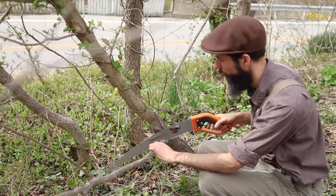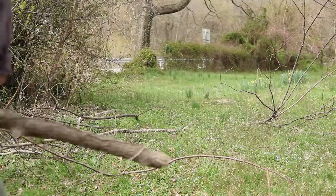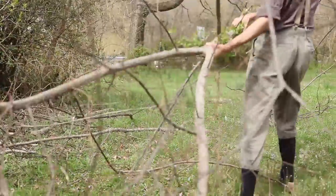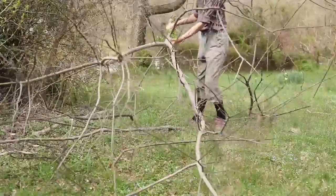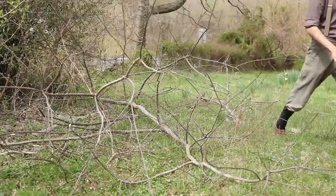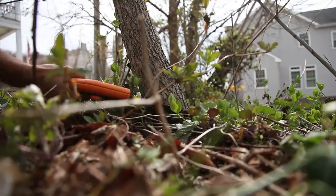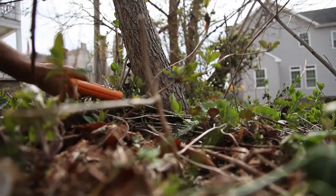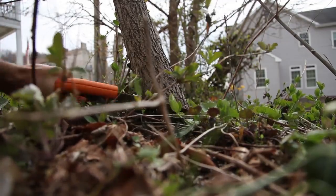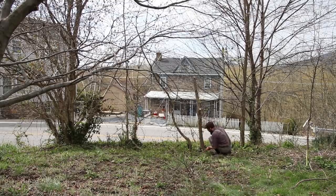Just be mindful of where the branch falls. In order to work safely, don't rush — have patience and work at a steady pace. That can be a mistake of enthusiastic first-time gardeners making pharaonic plans. Slowly expanding your garden as your knowledge and experience grows is always wise. Also, if you're tired, just rest, especially if you plan to use a chainsaw. Working with power tools is certainly quicker, but just a hundred years ago, people would even clear-cut entire old-growth forests with just handsaws and axes. It was back-breaking work, but a testament to human power.